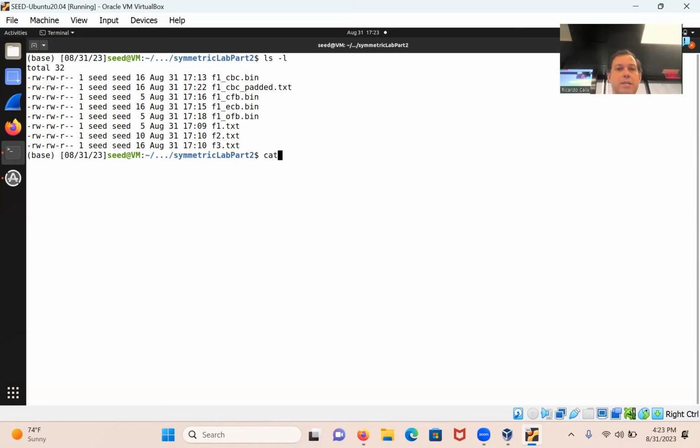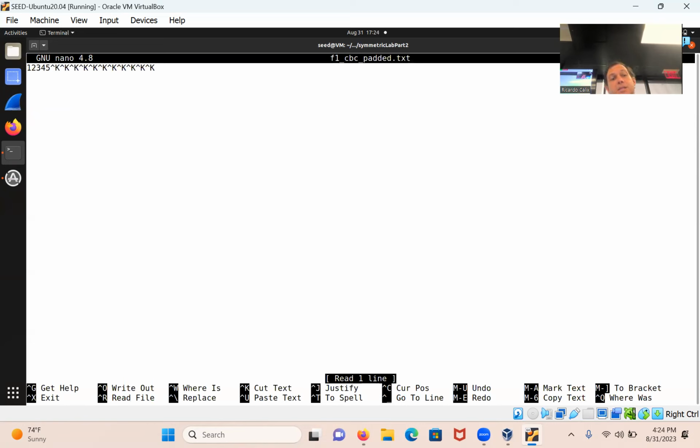So let's do cat, and let's try to visualize F1_CBC_padded.txt. Now we can't really visualize anything here, right? This doesn't let us. Let's try nano. Let's just do the same thing, but with nano. This actually lets us see that the padding was left in there.